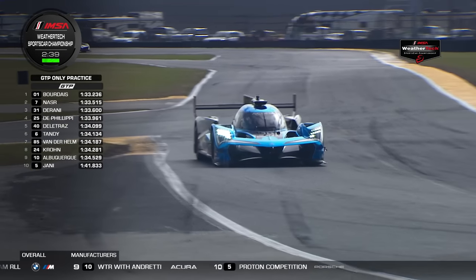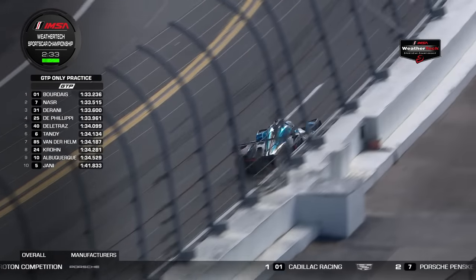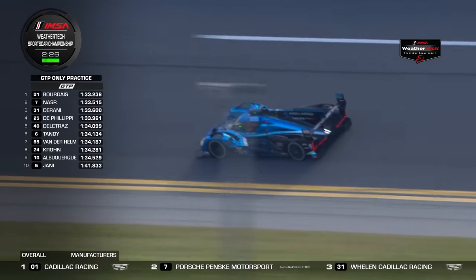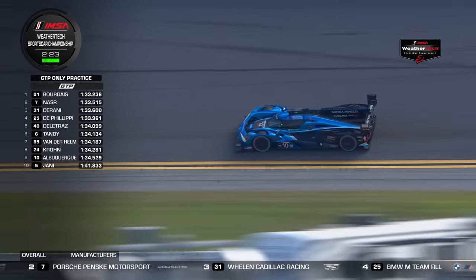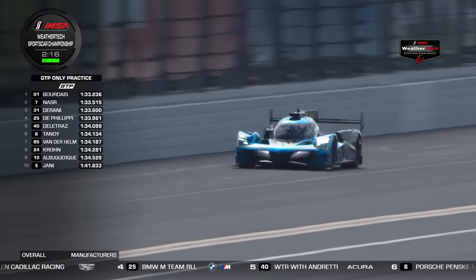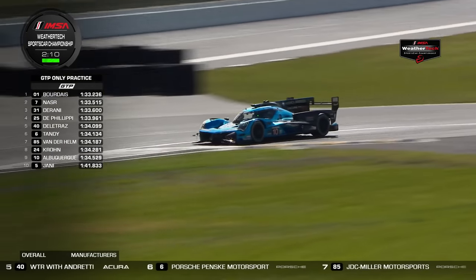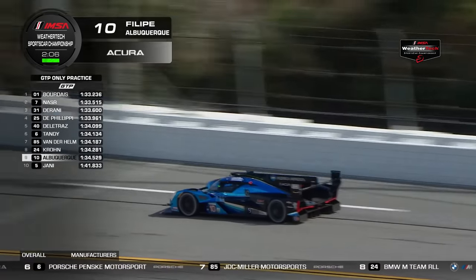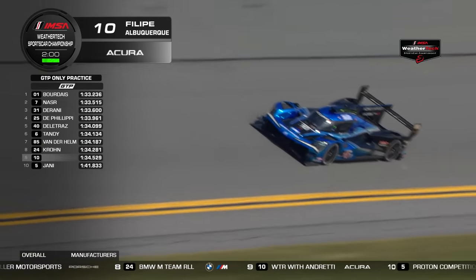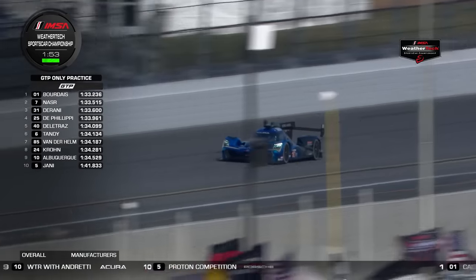Just looking at these times with 2.5 minutes or thereabouts to go, the top three are underneath Ollie Jarvis's Mazda Motorsports qualifying record. That was a record that had stood for 26 years until Ollie broke it. That was PGA Jones, an AAR Eagle back in 1993. That then was a 33.8. Then 33.398. And now we've got 33.2 for Sebastian Bourdais. So at least one of the cars is quicker than the qualifying session that put Ollie on pole position. Will it go is the question.